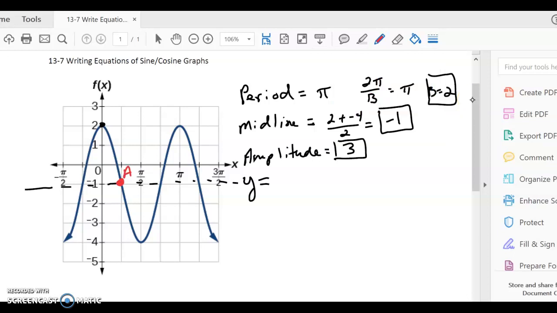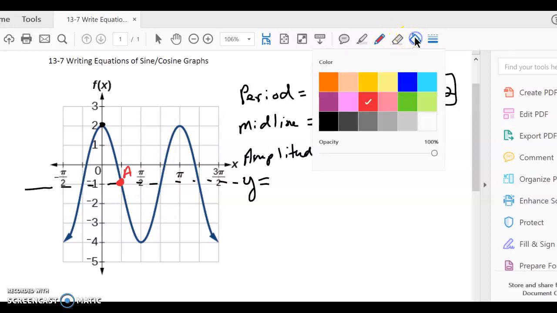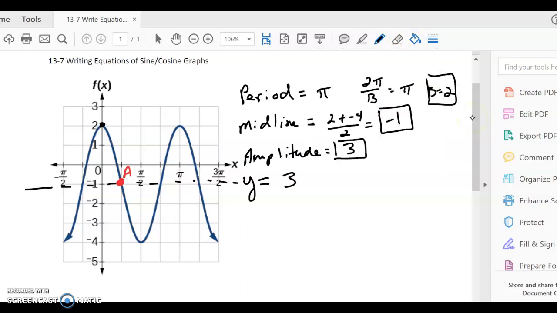starting point, then my equation is going to be y equals 3, because that's the amplitude, sine 2, remember that's the b, parenthesis x minus pi over 4, because it shifted right pi over 4. I had a horizontal shift of pi over 4. And the vertical shift was down 1. Now one other thing we have to do is the sine function normally goes up. It starts at the axis, this point right here, and goes up, but it's going down. So that's a reflection. So we have to put a negative out in front.